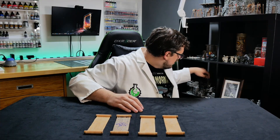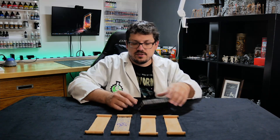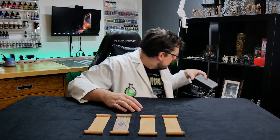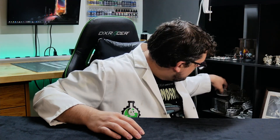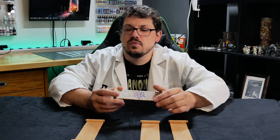Frostgrave has got a lot of really cool spell effects in that game. I already made some extra walls, which are really handy to actually place on the battlefield. These were the walls — six inch by three inch. Cast it, it's on the field. So in a similar vein, the Sigilist can make a bridge out of the scrolls that they're carrying around. They cast a spell and they turn their scroll into a giant bridge. I thought that'd be really fun to come up with a design in order to get those to work.